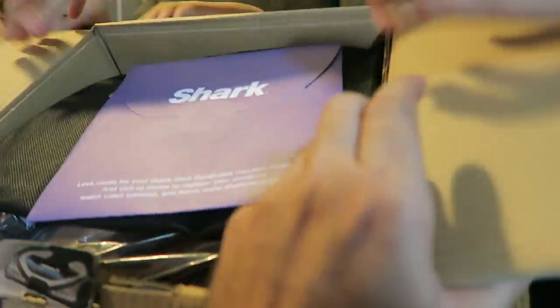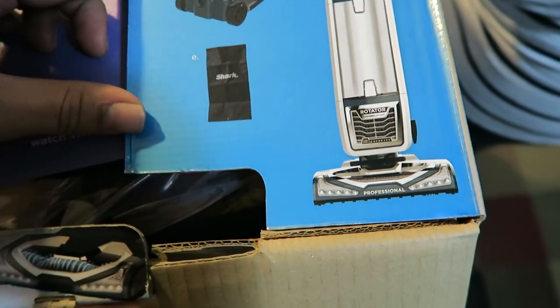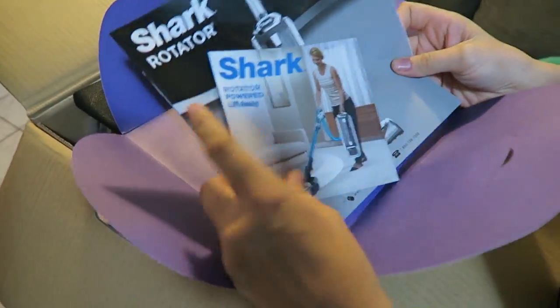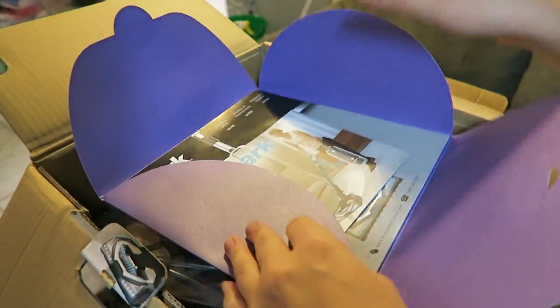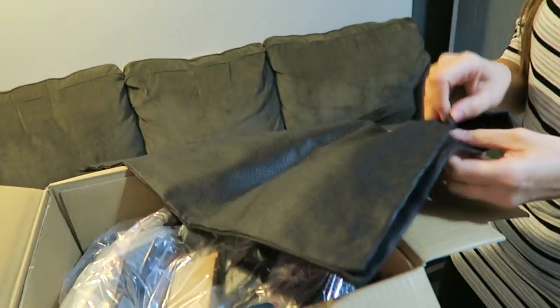All right, let's see. Presentation. Hold on, I want to see something. Ooh, this is all it comes with. Cool. Ooh, a nice little Shark introduction, basically telling you how amazing you are by purchasing this. Right, Mila? Mm-hmm. Ooh, look at all the things it can do. What's that? A Shark? Oh, probably for stuff, to put stuff in there, yeah? Cool bag.